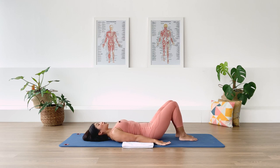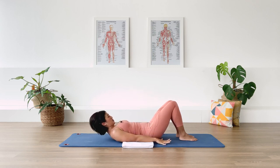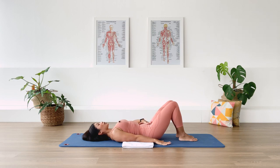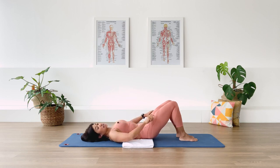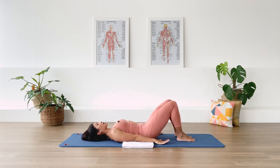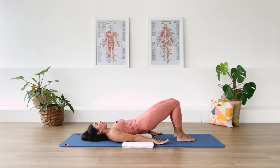Now here we're going to go into our pelvic curl. So have your feet parallel, hip width apart. All right, tongue twister there. We breathe out. We're going to use abdominals. I want you to imprint the lower back down to the floor. So this is where the towel comes in handy. So you don't have to travel as far as you normally do without the towel, but the towel is already there. You can really work on stretching it, right? And then from there, continue to roll the spine up to the bridging position.